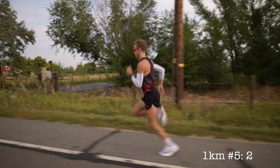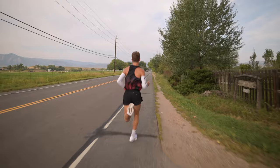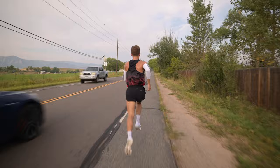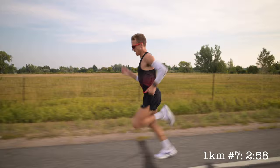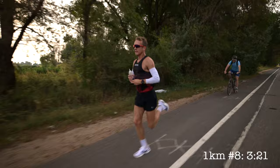But because I'm running so much of this workout at 4:30 to 4:40 pace, you're burning a lot more fuel than you would by just staying super smooth and consistent at 5:06 pace, which is what I average for this workout. So it's just a huge key session for Dathan. He could probably answer the question a little bit better than me, but I just know that it's one of the only workouts that I've seen us do twice. I did it in my Chicago build up, and now I've done it in my Boston build up. So I know it's super important to him.